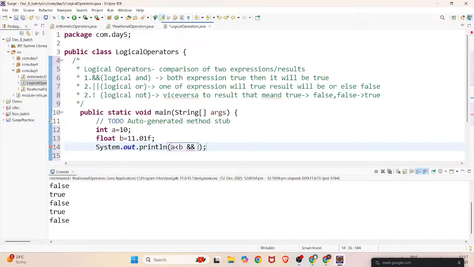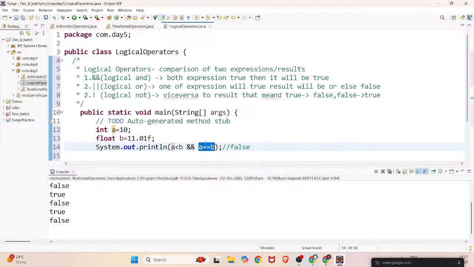And also a equals to b. This statement is false. Then my result here will be false. Why? The AND operator will return true only when both the expressions are true, or else it will be false.